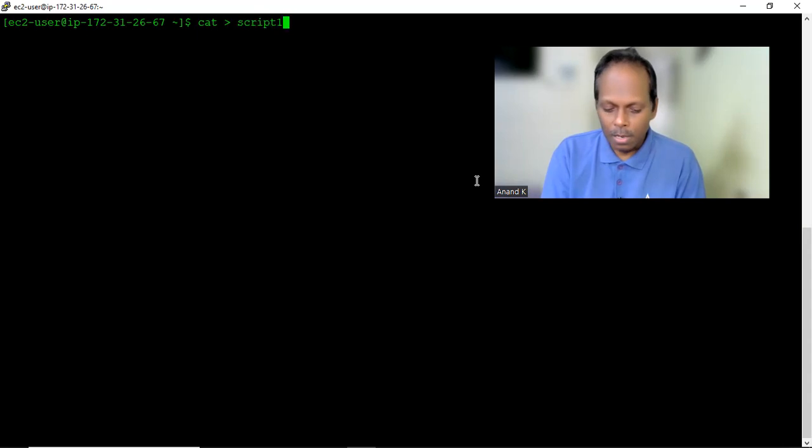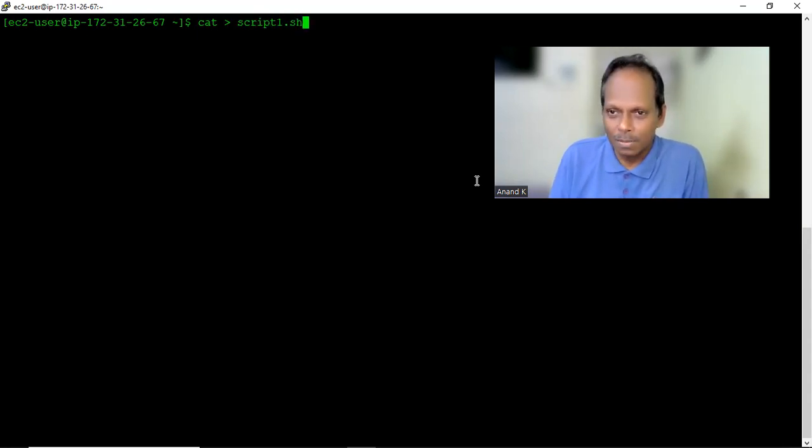Script1 dot sh. We normally give that extension as dot sh. You know why? Because this is a shell script. Even if you don't write it, it doesn't bother anything. It will work. Is this clear? The statutory warning.